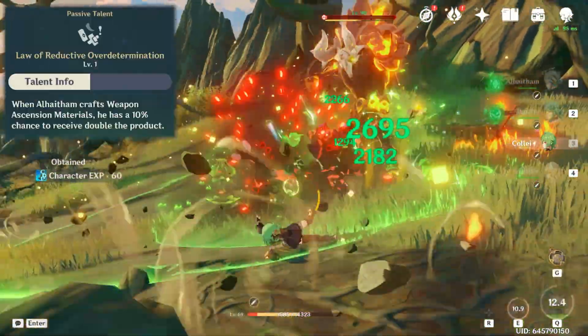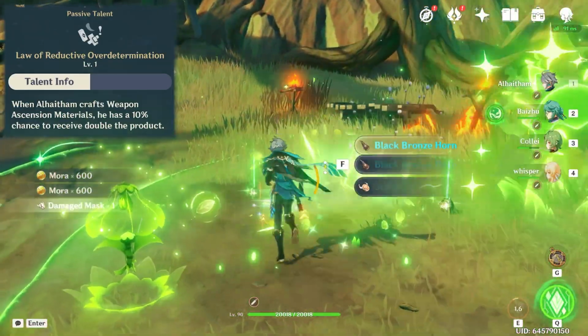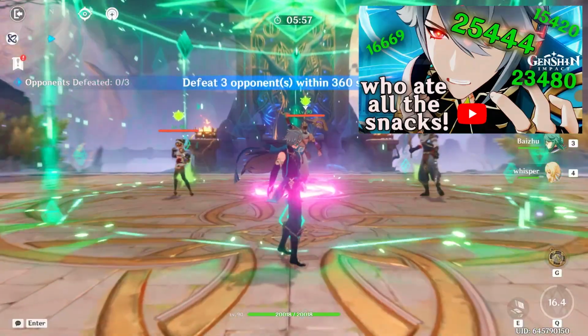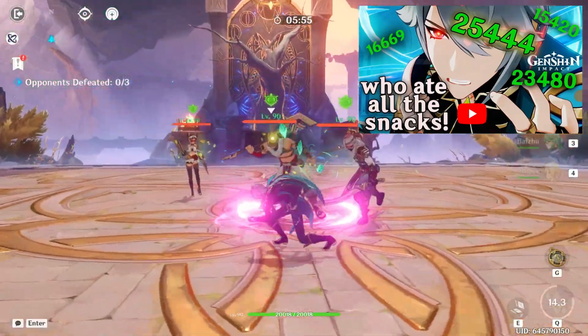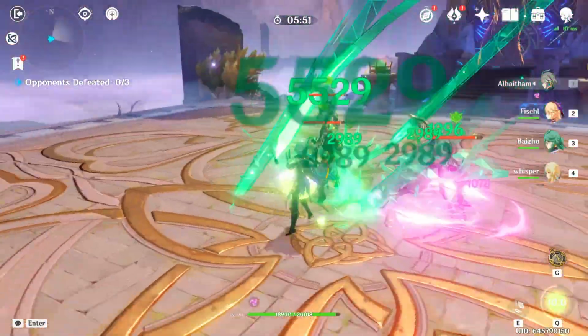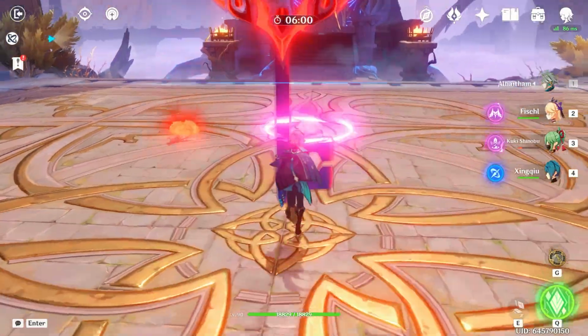His final passive talent gives you a 10% chance to receive double the product when Alhaitham crafts weapon ascension materials. Activating Alhaitham's burst makes him go into a rage where he unleashes dozens of his Dangerous Biscuits upon his foes, in a decent range. You can make him throw out even more biscuits if you have a few of these Chisel Light Mirrors active before initiating his burst.